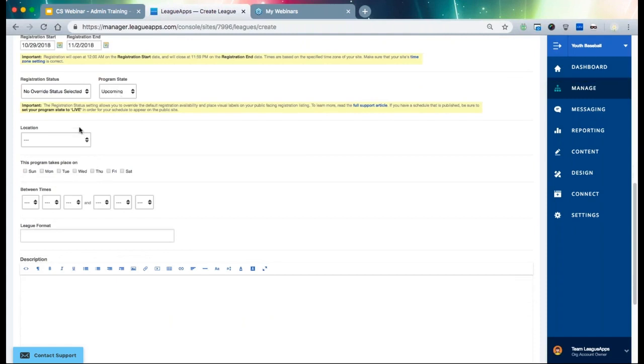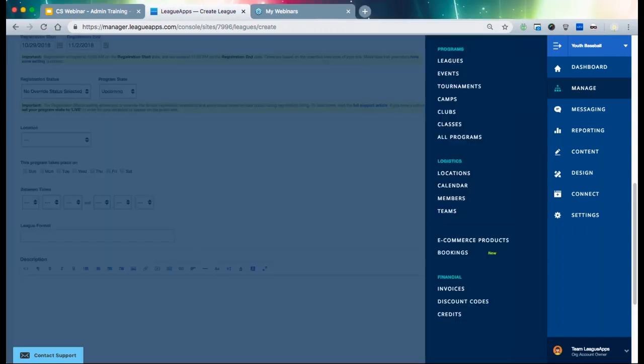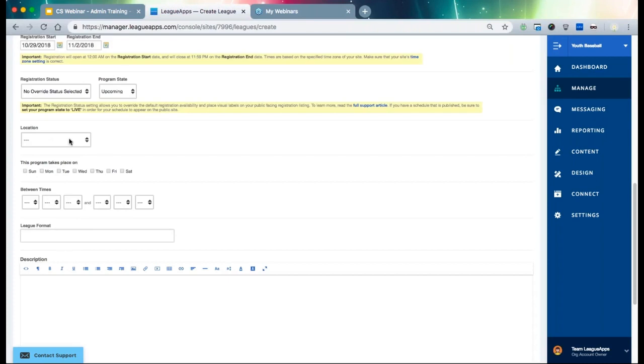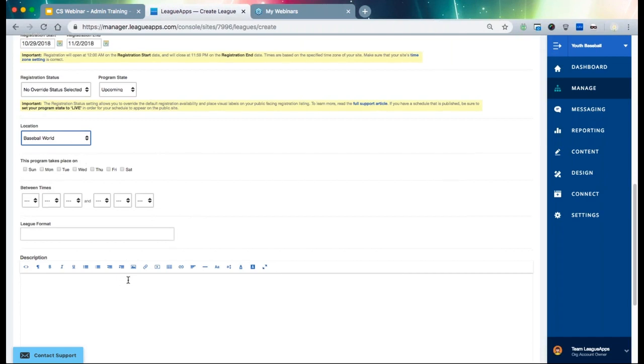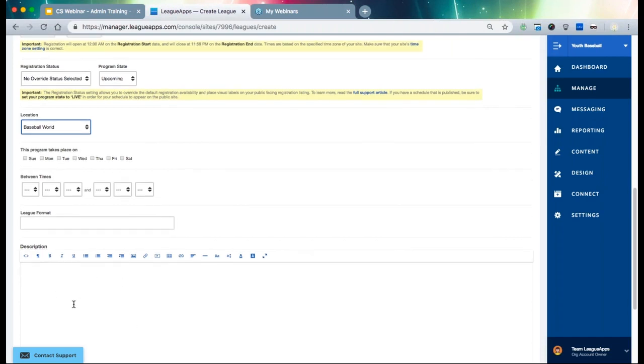Location. This is where all of those locations that you have set up under manage locations will live. If you haven't created a location there, it's not going to show up here, but let's go ahead and pick a location. If you have a program that's going to be over multiple locations, if you're playing on different fields, just leave this blank. It's not a required field, and you can always add that information in the schedule down the road. Same for this information. If it is going to get too crazy, you've got too many days with different times, just leave this blank. Down here, you have a description box where you can really spell out those details if they're not as black and white as these options that we give you here.